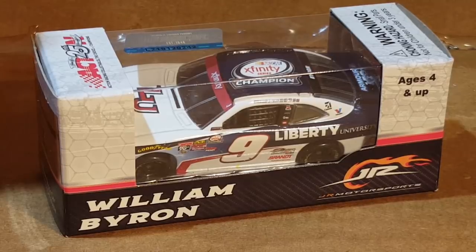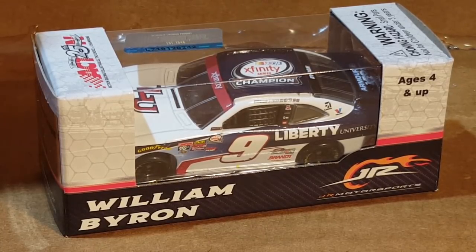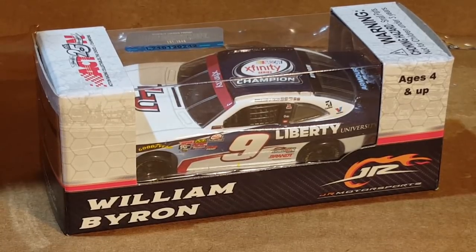So I really got to get the normal one, just for my Xfinity Series, even though I don't really race it a lot. I might race it in the off season with the Little Wrangler Cup Series. But yeah, I think I'm going to maybe purchase the normal one, Liberty University. But if I do keep the Xfinity Series going for a while, I will probably use it in a chase or a playoffs race. I don't know for sure, though. But let's go ahead and get into the diecast review.